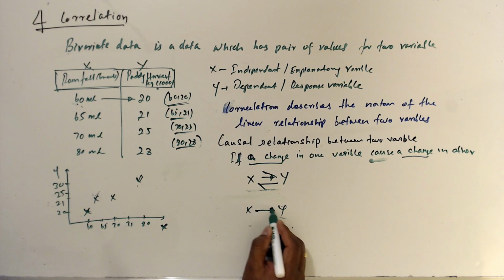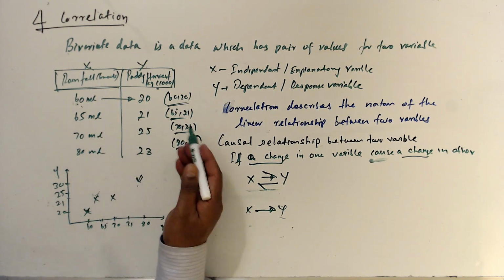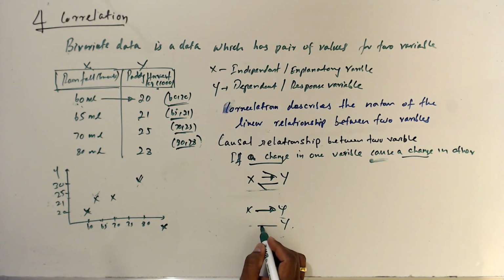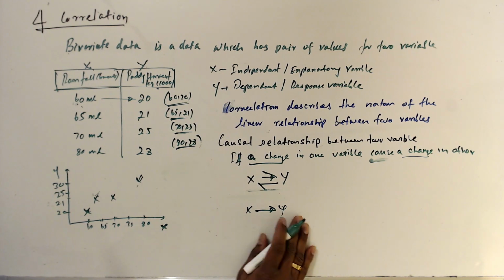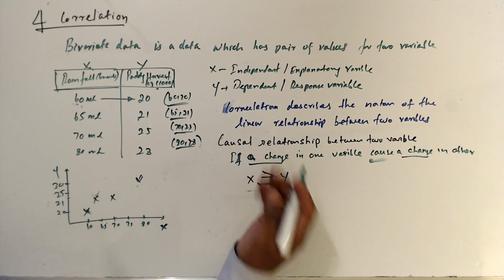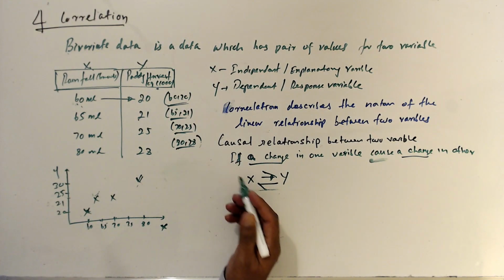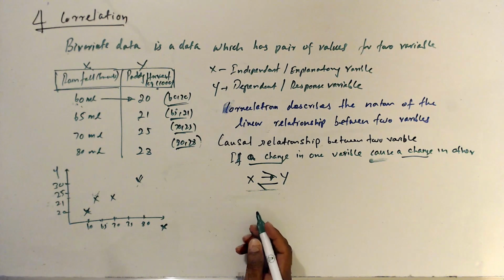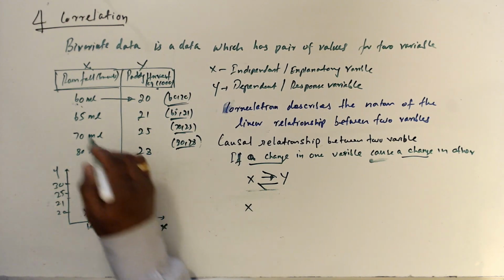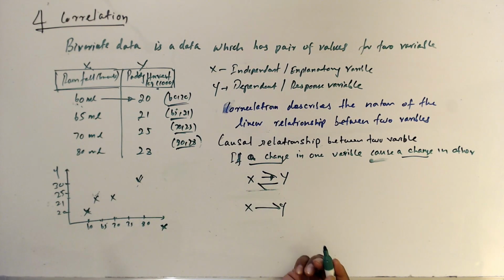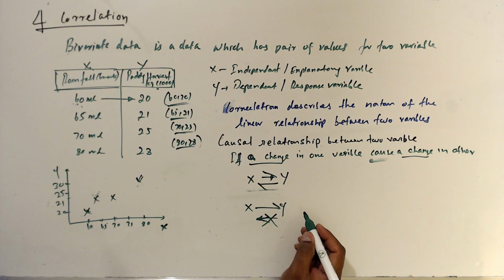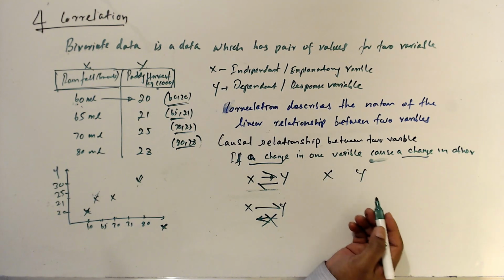because yeah, x to y it works. When the rainfall increases, paddy harvest is increasing. But paddy harvest increasing doesn't mean that the rainfall is increasing. It could be the fertilizer. So there is no causality in both directions between those two variables. At least between rainfall and y, there is one side, so the other side does not exist. But sometimes between variables, there is no meaning at all.